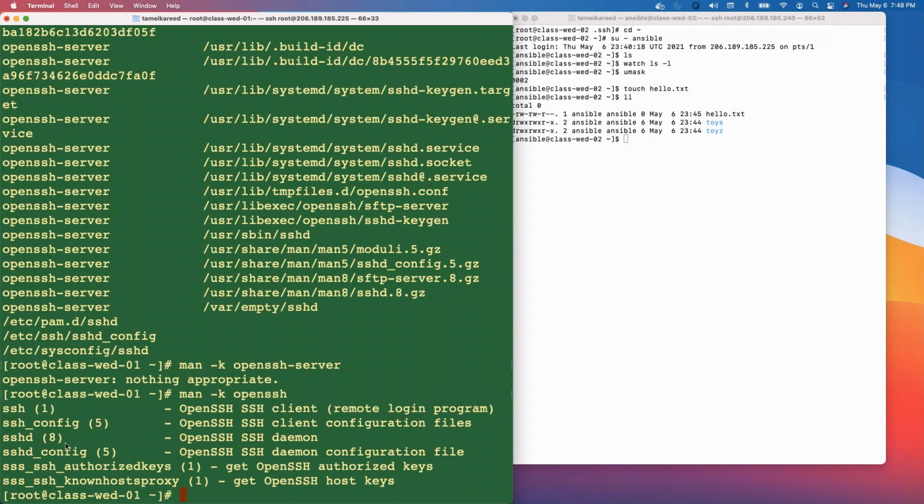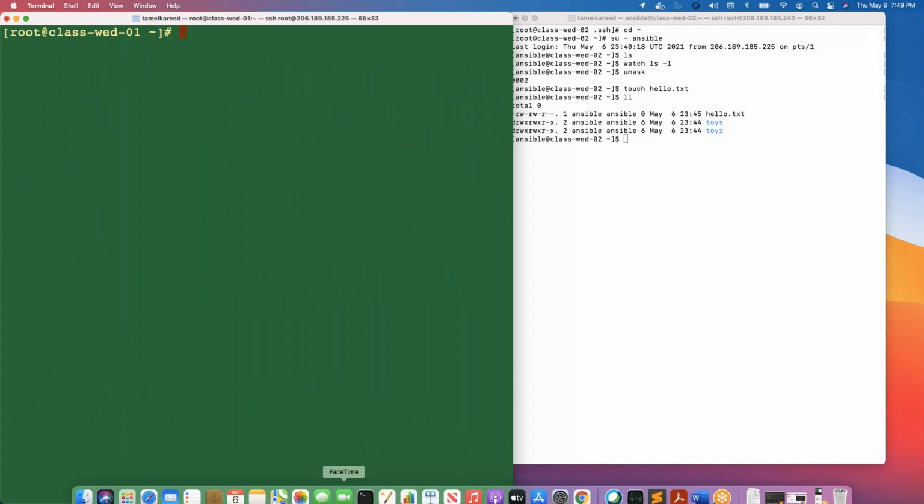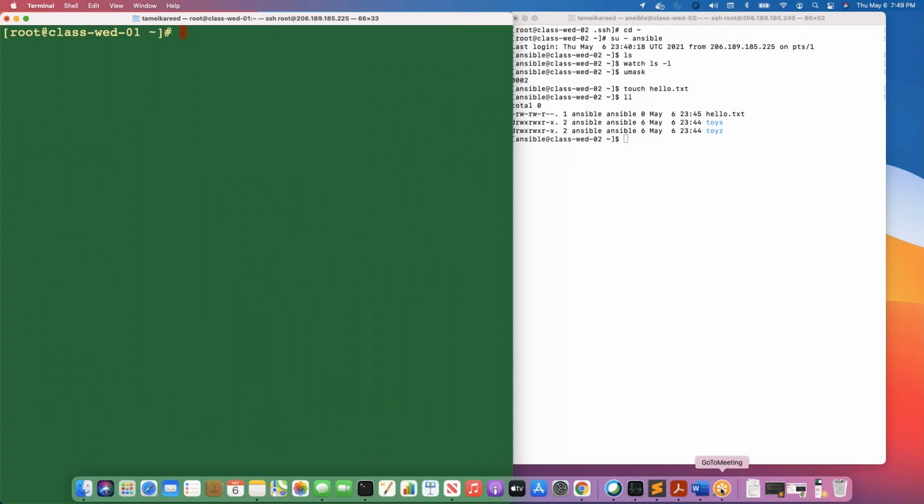Look, man 5 ssh_config. You see man 8 sftp-server. Nine times out of ten, that's what that correlates to. So now you know where the man pages are installed for this particular package, which is openssh-server. Now let's clear that. Did everybody understand that? I'm not looking at the screen, so I have to go by sound.